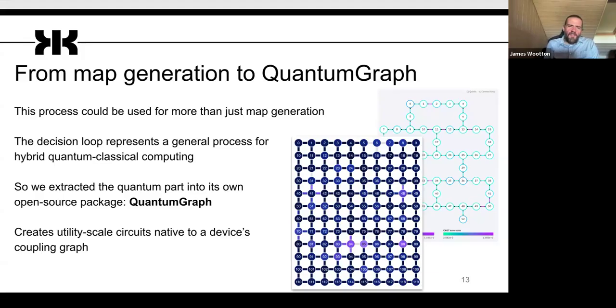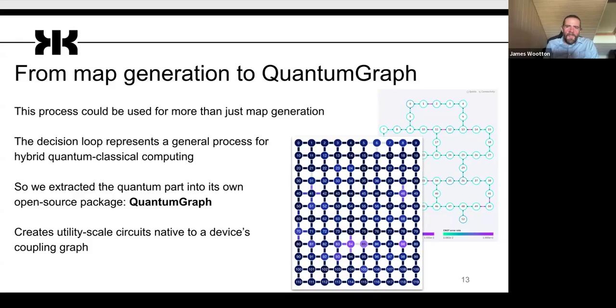So to think about this further, I extracted all of this kind of interface into its own open source package, which you can find, well, its original home is on the Qiskit community organization, but its continued development is now in the Moth organization GitHub, and it's called Quantum Graph. Why is it called Quantum Graph? I can't really remember. It's quantum, and you very much have to think about the coupling graph. I think that's basically it. I don't really like the name anymore, but that's what I called it.